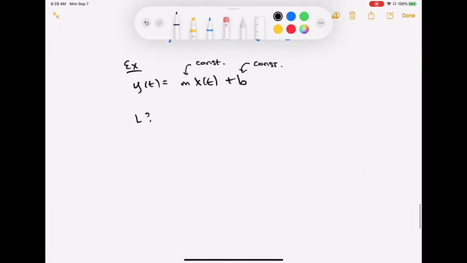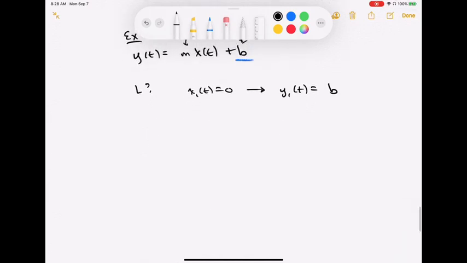Let's start with linearity. Even though this equation reminds me of the equation of a straight line, I have some concerns. Maybe it's just a matter of some experience on my part, but I have some concerns about that constant being added out in front. Think about what would happen if I put an input of 0 in there. If I put an input of 0 in, what is my output? If I said x1 of t equals 0, what is generated out of that? That means y1 of t is equal to b. This is concerning, that I get an output without any applied input. Why is this a concern to me?